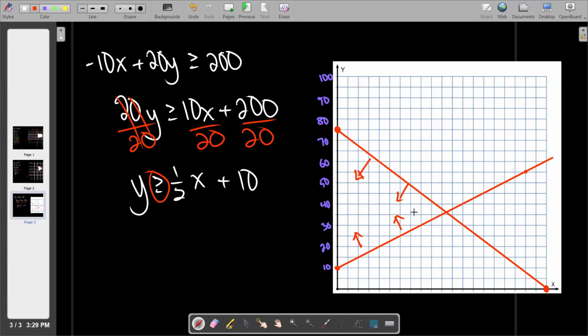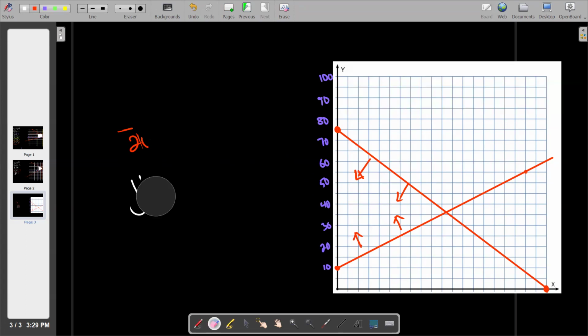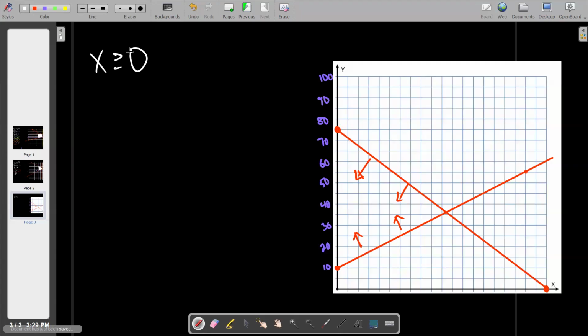So we're already locked somewhat into a region. It's not very feasible right now though, because we still include negative values, and that's where the next constraint comes into play. It's not particularly surprising that this would happen. Does anyone want to guess what the next constraint is? X is greater than or equal to 0. Again, you will see that a lot. It merely forces the issue of saying, hey, get up into quadrant one. We're not going to mess around with negative x values. They're not applicable. They don't make sense in the context of whatever we're doing.